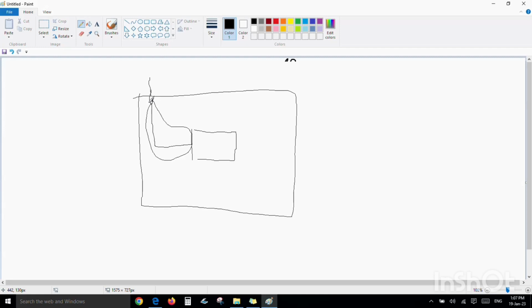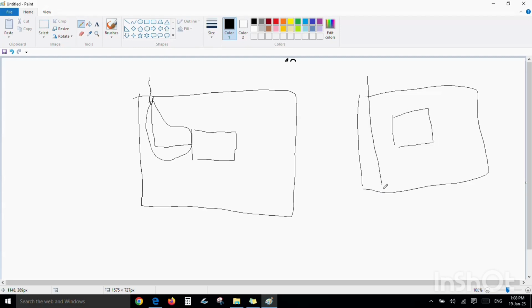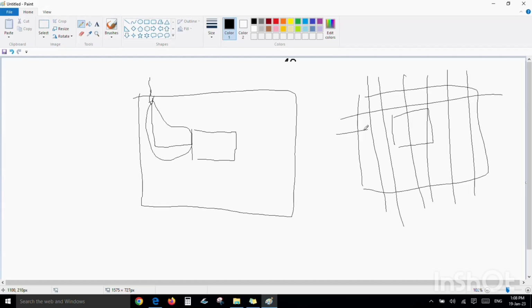We used to have the power grid technique or mesh type of thing. How it looks is, if my standard cell is here, we create a mesh like this, a horizontal mesh and a vertical mesh. Why we are doing this is, my standard cell is going to be placed inside one mesh. In one mesh my standard cells are placed like this, so each cell is getting uniform power. That is what we are doing.